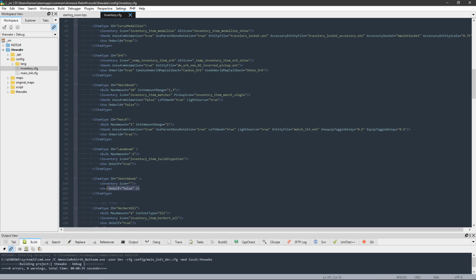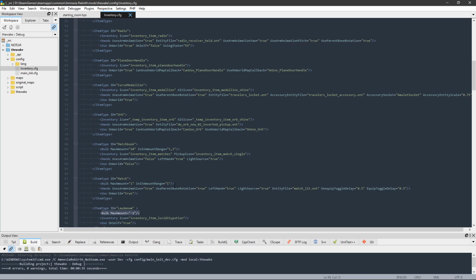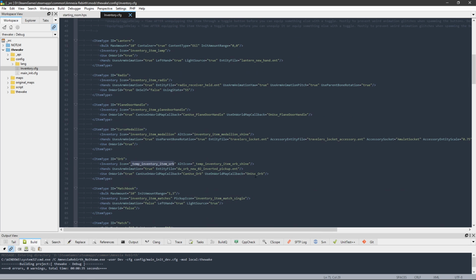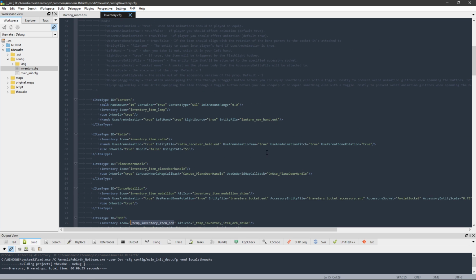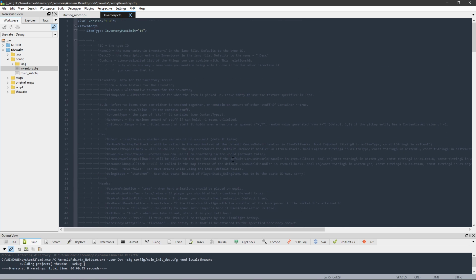You can see, like here you have on self, you have max amount, and if you want to use animations, you can set the picture that you want to use. Or if you want to use an entity that comes out when you use it, and this is the icon for those things. So it tells the game exactly how you want the object to be used in your game. It's kind of like the inventory configuration.